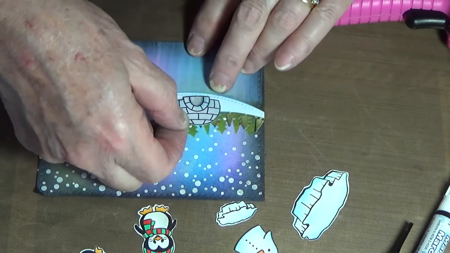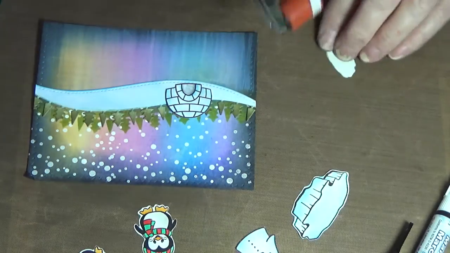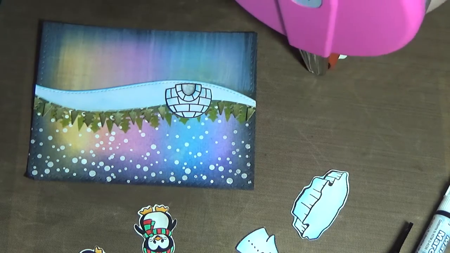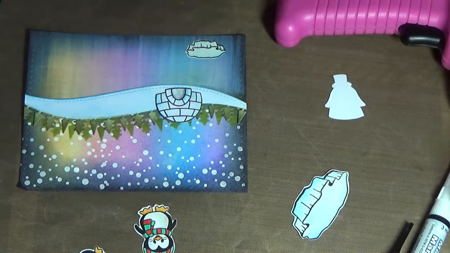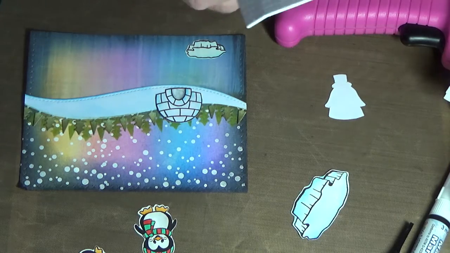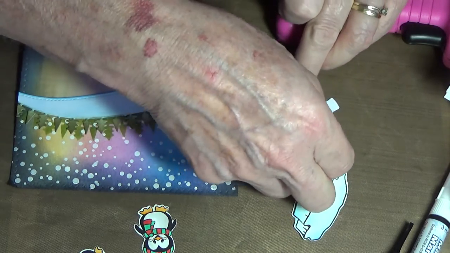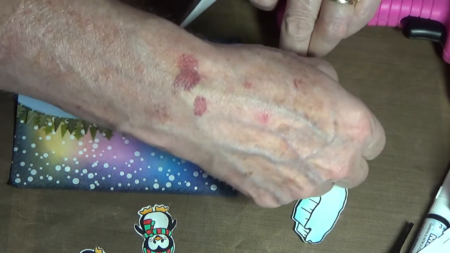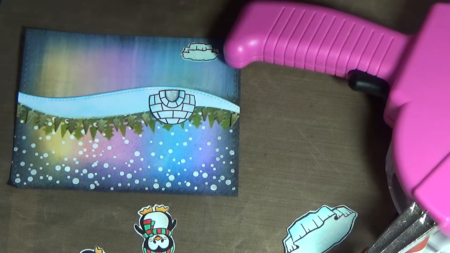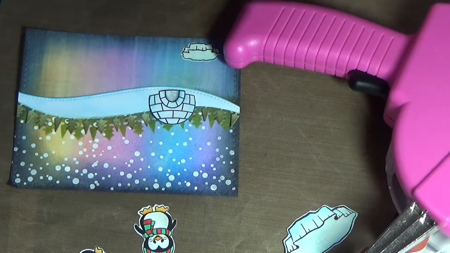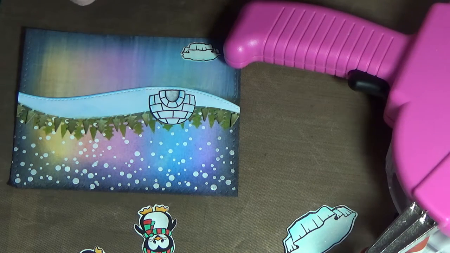I've used the glue glider and wet glue to stick the trees down. I'm putting the small iceberg on the water to stick the penguin on. With the penguins and the snowman, I've used two different types of dimensional tape plus the tape runner to give the impression that they're standing up a little bit rather than laying completely flat. I put two millimeter on the head, one millimeter on the body, and just the tape glider on the feet area.